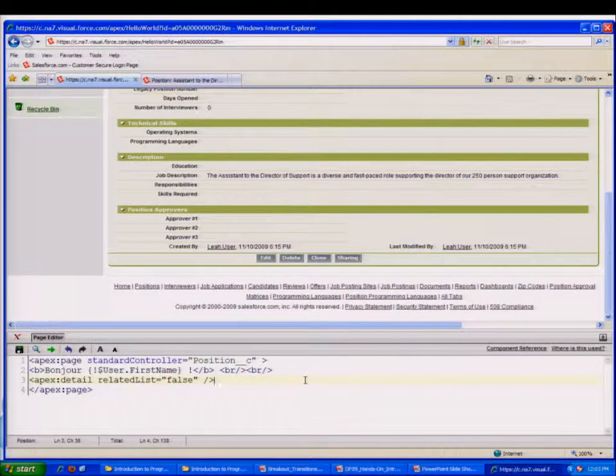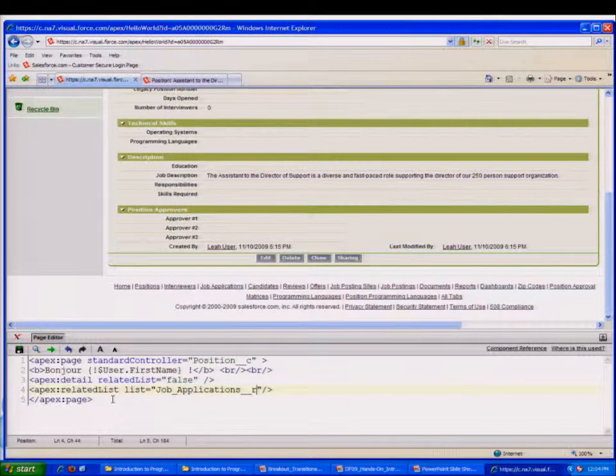So I'm on page 2, step number 5, it says I'm going to add a new component called related list. So underneath detail, I'm going to type in open bracket apex colon related list. As soon as it starts the auto completion, right? And here, the attribute I'm interested in is list equals, quote, Job_Applications__r.